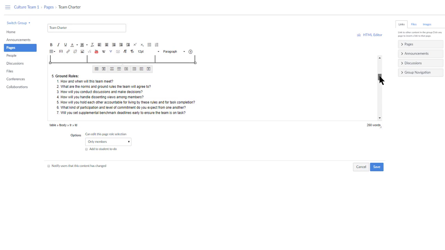The important part of this is the ground rules area. You just want to make sure that everyone agrees to the basic ground rules. How and when will this team meet? Well, for this project that you have coming up, you may want to meet using a conference or a collaboration.